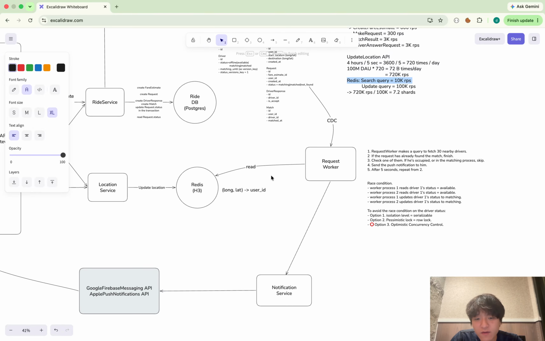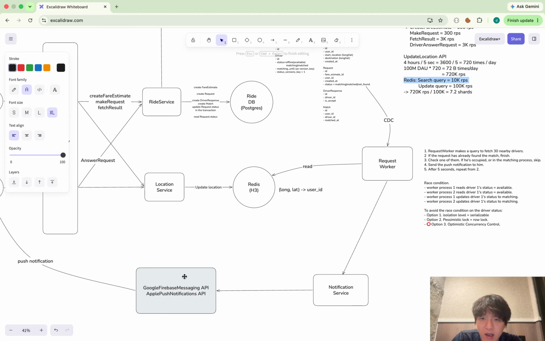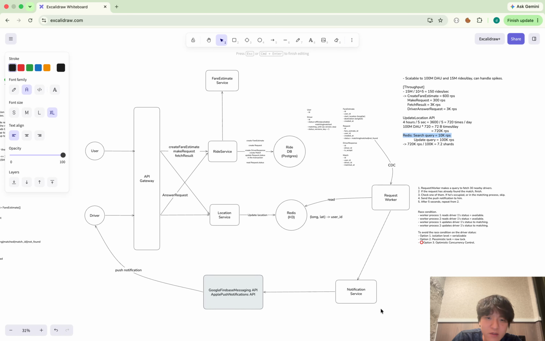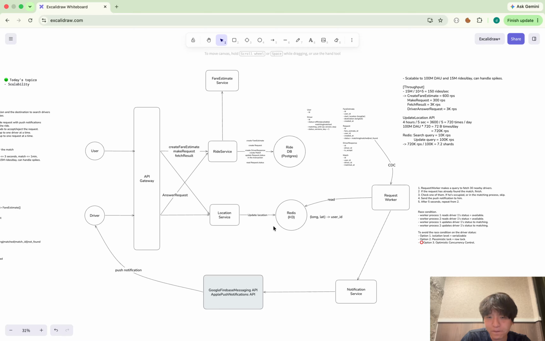I don't discuss the throughput of the notification service because I can say it's probably not the concern of our system for now. But obviously Google Firebase messaging API and our push notifications API, it's totally handleable. So yeah, I can say this system is now scalable to the required throughput.